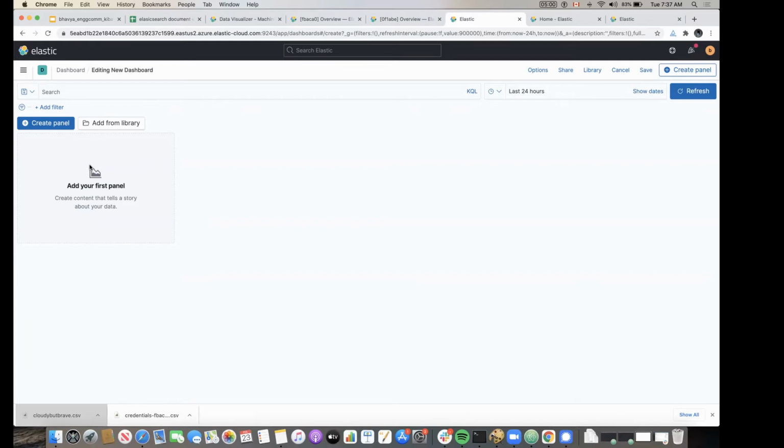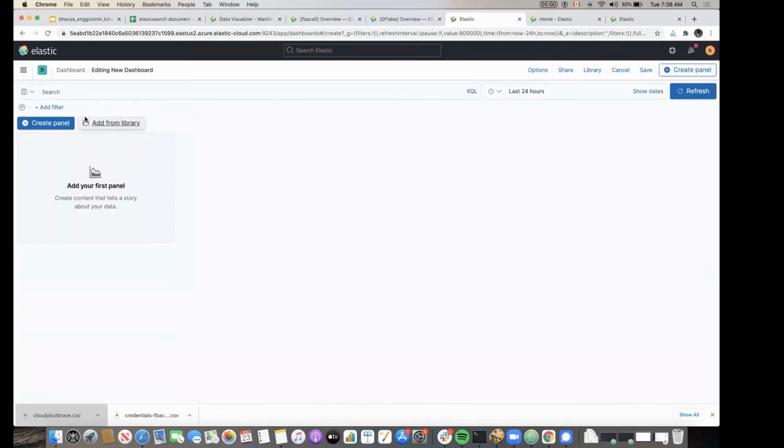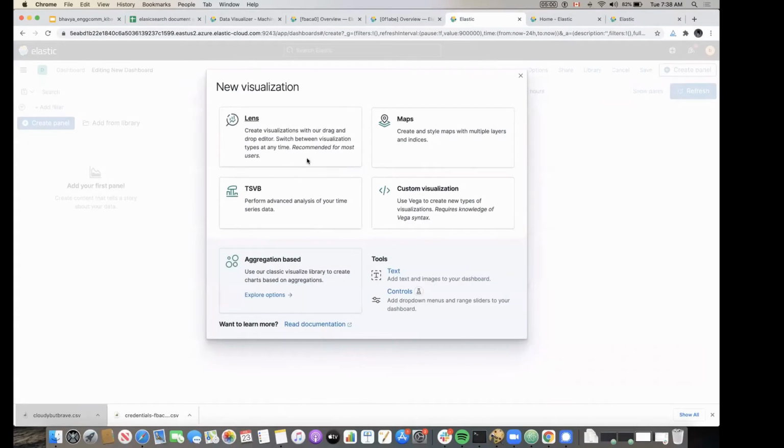When I click on editing and create new dashboard, I get dropped in here, and I have an option of either creating a panel or adding from library. Creating a panel gives me visualization options to create the panels.